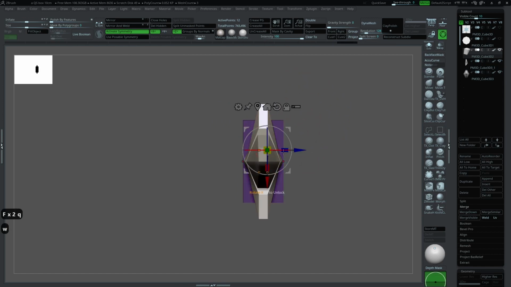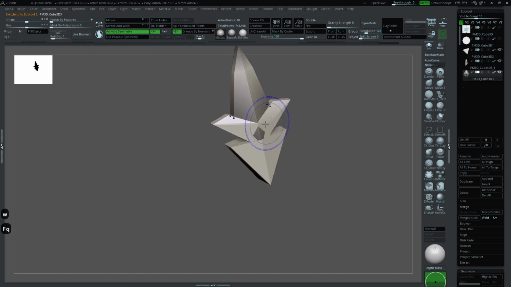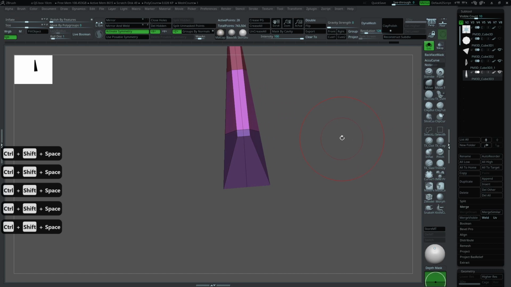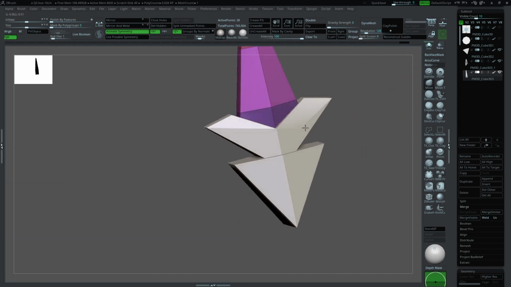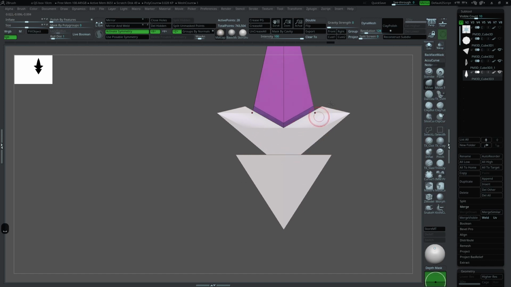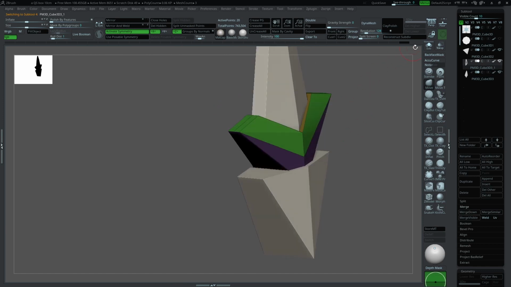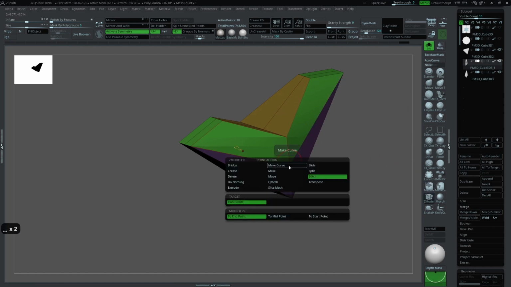This part also. And we need more polygons just to push this back. Can add another slice and pull this back like this. You can delete this line here. I'm just using stitch.